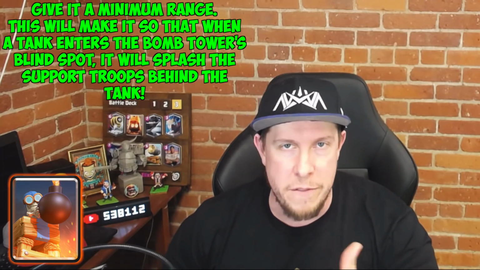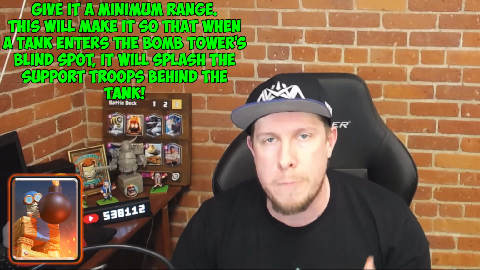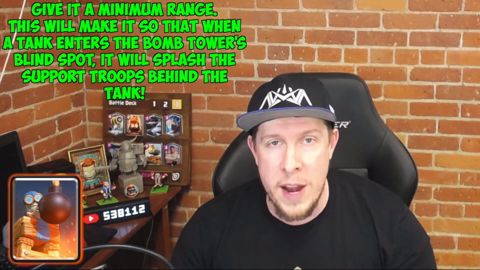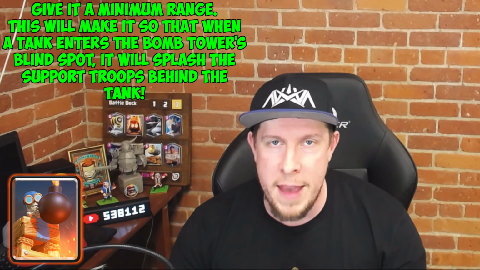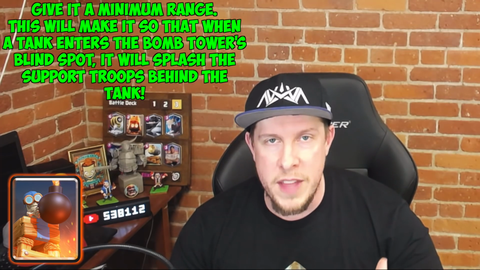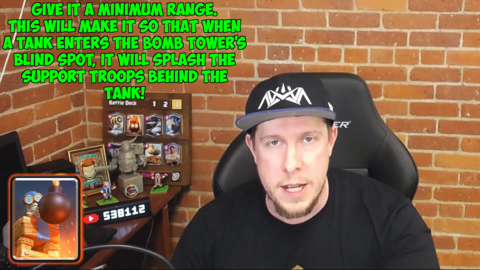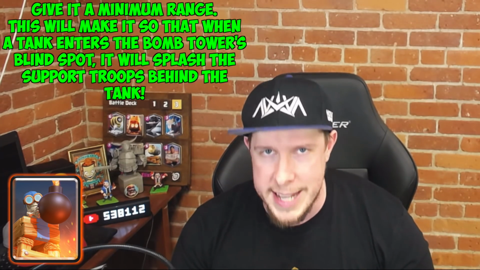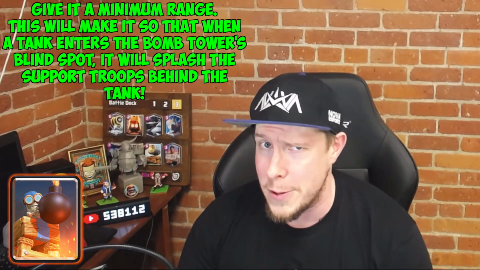It's not providing any value for any of the support troops because it locks onto that tank first, and that's it. Just give it a minimum range. So when the giant approaches melee range of the Bomb Tower, it then locks onto the supporting troops instead of the giant. All of a sudden, Bomb Tower, totally useful again, in my opinion. Well, not again, just totally useful, because it's never really been super useful.